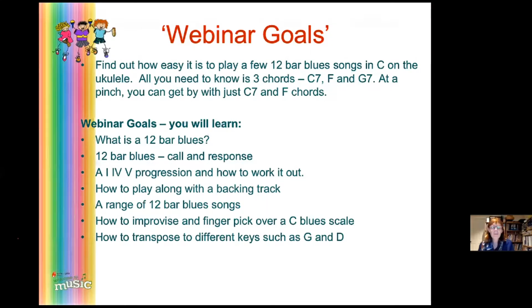We're going to have a look at a 4-1-4-5 progression and how to work it out. So I'm going to assume that our listeners don't have much music background. I know many of you do, of course, but in case there are people there that don't actually have that theory background, I'm going to show you how easy it is to work out what a 1-4-5 harmonic progression is, and I'll tell you a little bit about that as well. How to play along with a backing track. I've got a very wonderful app that I'm going to share with you tonight. We're going to look at a range of 12-bar blues, how to improvise, and you can all do it, guys. I know people say, no, I cannot improvise, but you actually all can. So we're going to look at how easy that is to do over a blues scale, and how, just at the very end, we can transpose to other keys. All right, how's that to whip through in half an hour? Let's see how we go.